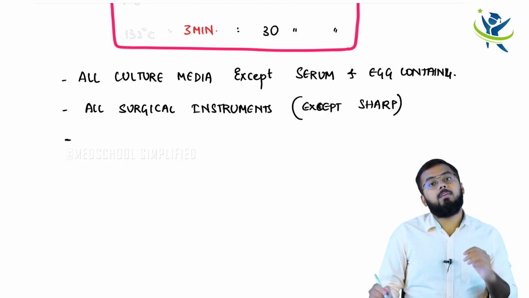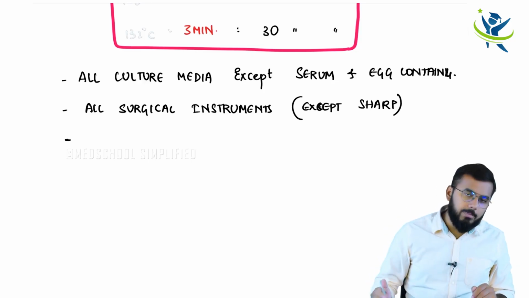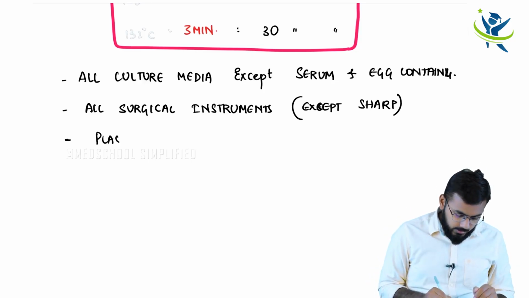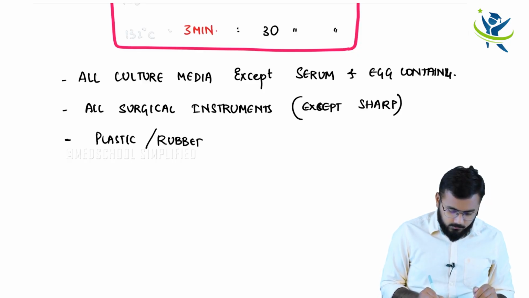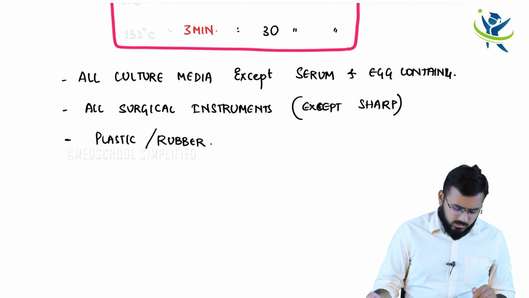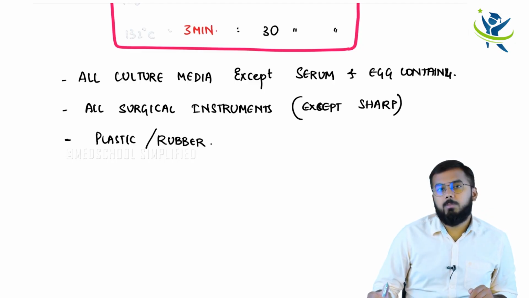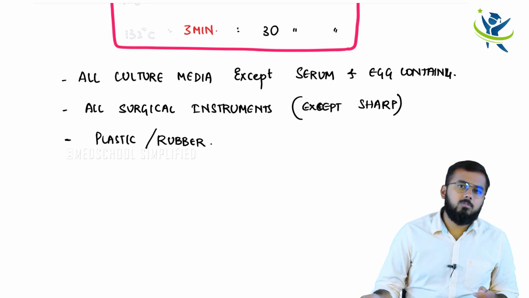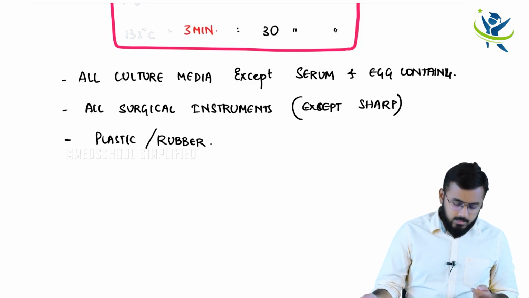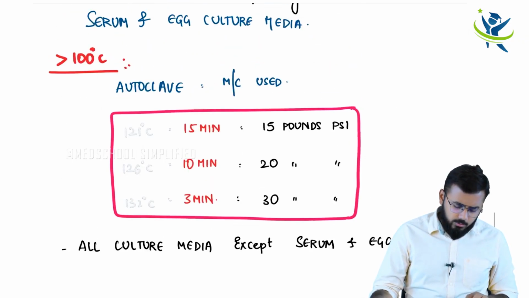Third important thing is that you can even autoclave any kind of plastic or rubber material, right? What medical equipment is having plastic or rubber, guys? Tell me. Gloves, right? Surgical gloves. Not only surgical gloves, what is the next thing? The Foley's catheter, right? So Ryle's tube. So all these are the plastic or the rubber material. So even you can use it.